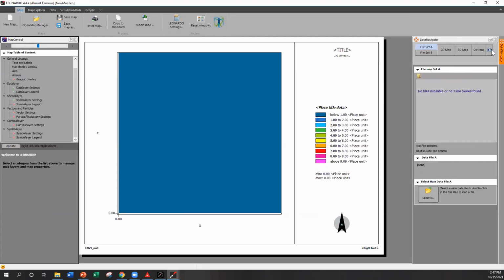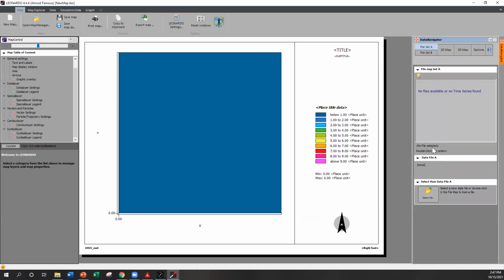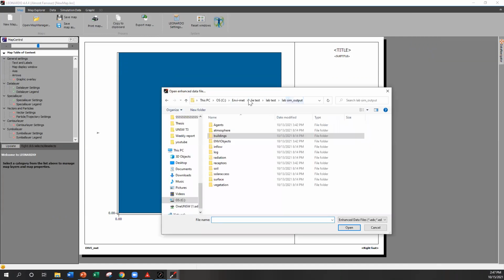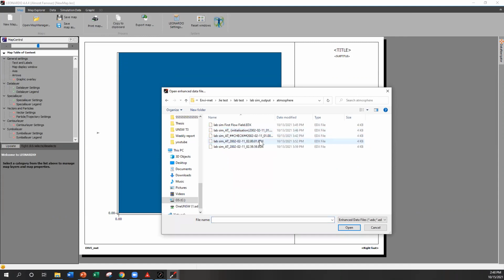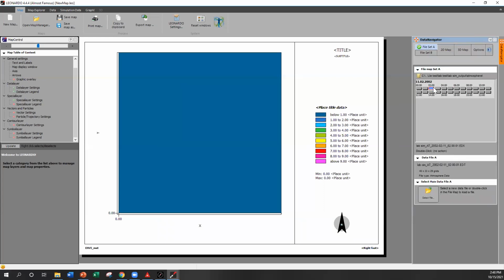Yep, this is the very first interface of Leonardo, and we have different file sets. Let's just focus on file A and no comparison for the time being. Select files. We have this output folder, and let's just take a look at the air temperature. Under atmosphere, we focus on the 2 p.m. situation. We open this file. And we can see 2 p.m. is activated here.